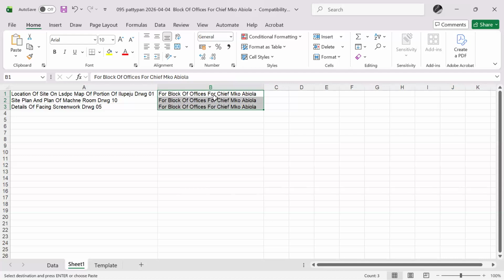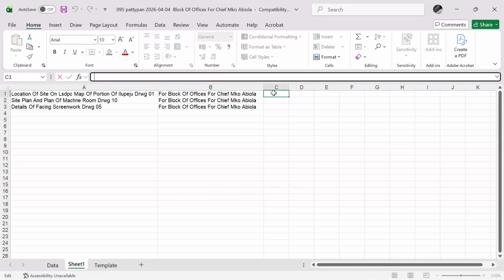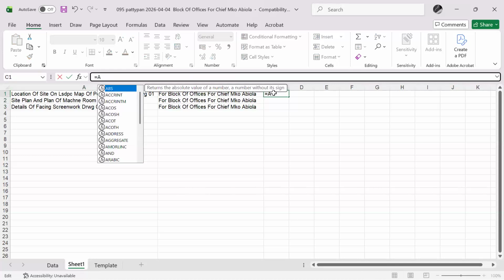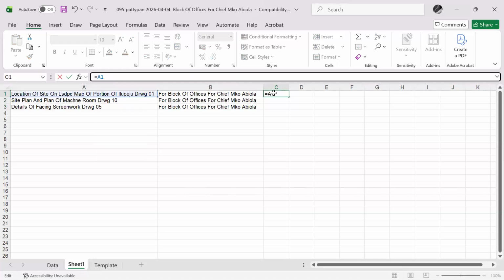Now, to merge these two together, usually you just do A1 plus B1 and then you drag. But for this case, you can't just do A1 plus B1. The formula we use is equal to A1, ampersand, and you put an apostrophe, give a space, apostrophe.